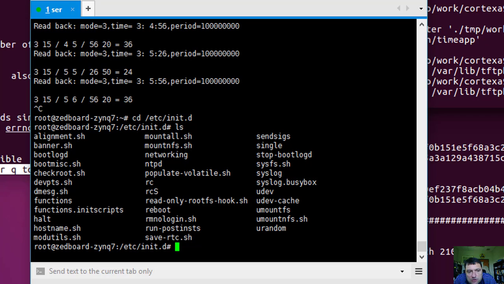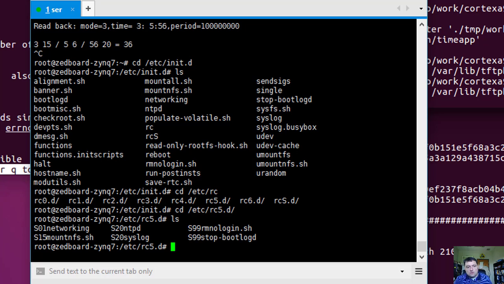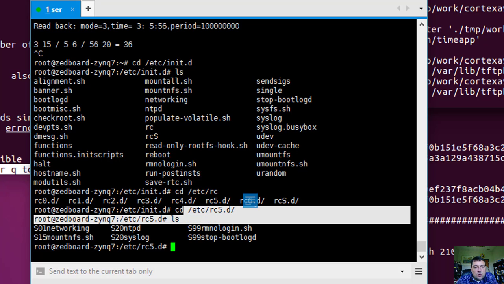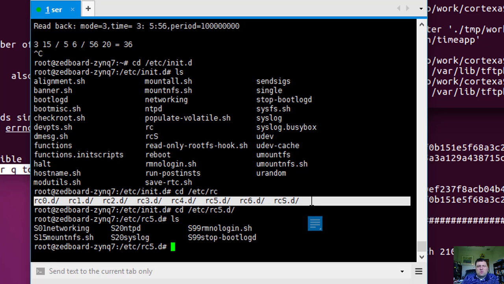And the startup scripts are going to be called by the Unix init program as the system is coming up. And as it goes through the various run states, we're going to essentially run through all of the files that are in one of these RC directories. So these RC directories, I believe it's run commands.